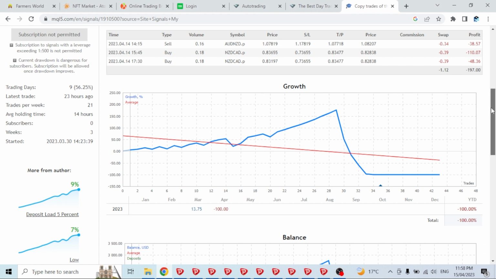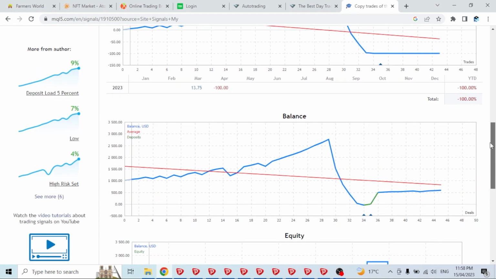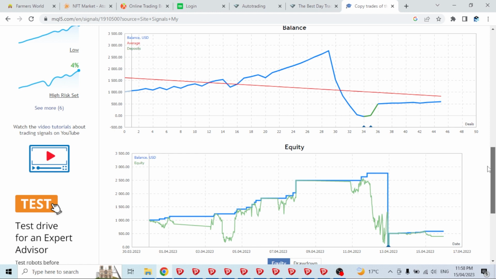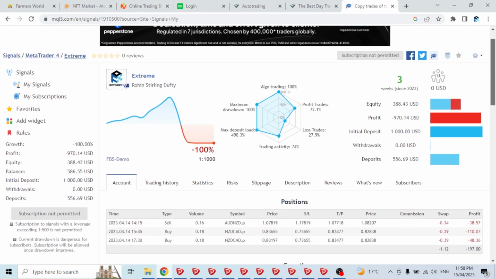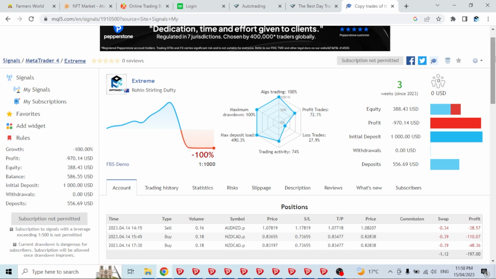So it blew up late last week. But in 1 week, it literally did 100% of the account, and wow, it was pretty cool. But I kind of knew it was going to blow up, so I'm trying again.